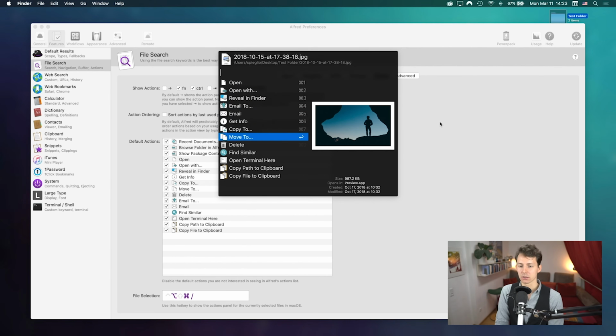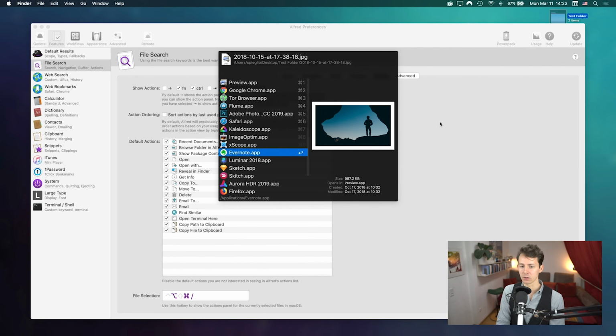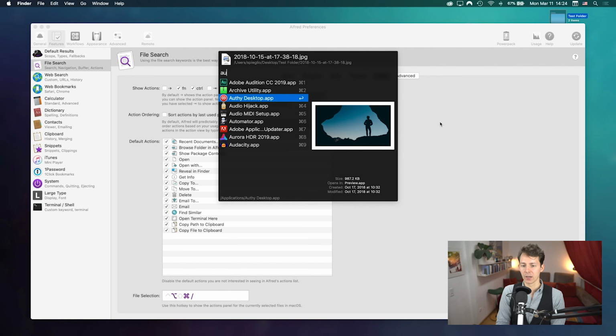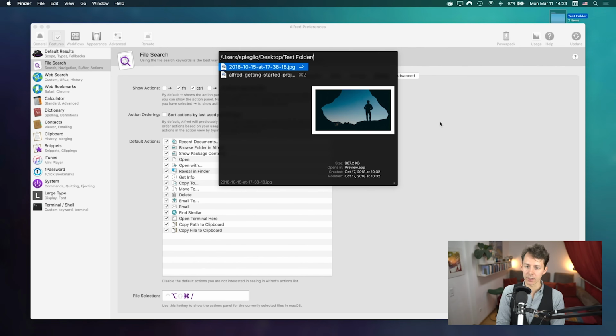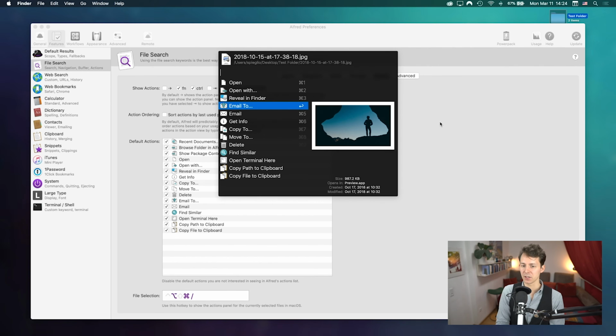The cool thing about this action screen is that I can reveal the file in the folder. I can also open with, so I can choose from the many applications that I have. For example, if I want to do an HDR edit with something, I could open Aurora and have that right there. I can also go back to the files and email the file. This uses the mail functionality from macOS. So if you don't use the macOS email client, then this might not work. But the other powerful things are copy the path to the clipboard, open the file in the terminal, or open the terminal in the folder where you are, and reveal the file.